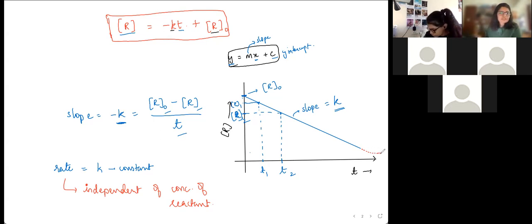The reason why this is so is that at extremely low concentrations, the whole of the catalyst surface is not covered. Imagine this is the whole surface area you have for the reaction to take place. If there's only a little bit of reactant covering only this much, then it does depend on the concentration of the reactant, because the more reactant you pass through, the more the reaction can take place. But this is an exception, only at extremely low concentrations. Once you cover the whole catalyst surface area, it doesn't depend on how much reactant you have.